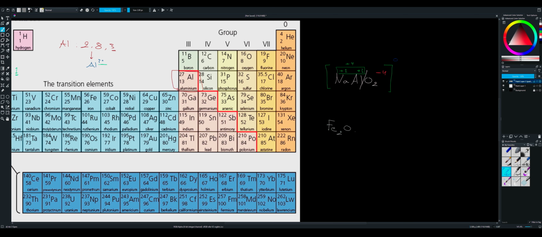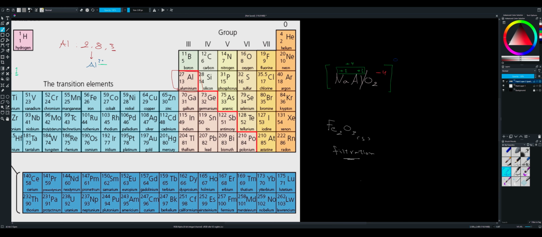Iron oxide is an insoluble salt, which means that we can separate it by filtration. If we are separating an insoluble salt from a liquid or from a solution, we use the filtration method. And you can always go back to the video for chapter 2, separation techniques, and you will find more details on filtration and all of these things.